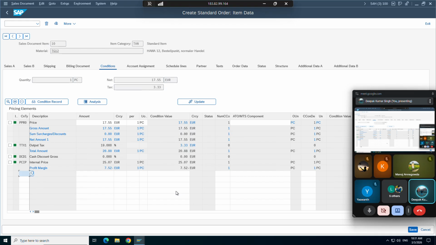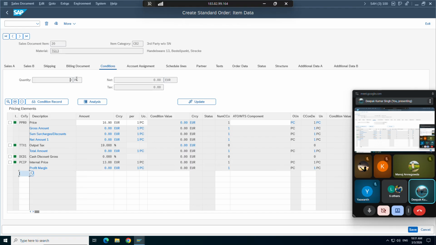Let's say the government has imposed some sort of duty that whenever you are selling above 20,000, the customer needs to pay some 100 rupees to the government. That kind of requirement is there. This requirement is not at all related to item level. Whenever my value exceeds 20,000, that customer needs to pay that 100 rupees. That's it. So that 100 rupees you will be maintaining at a header level itself. And what do we maintain at item level? The item price. This material price is 70.55 euro.